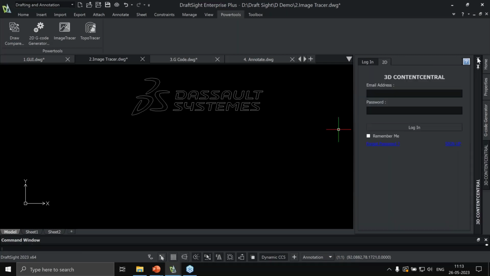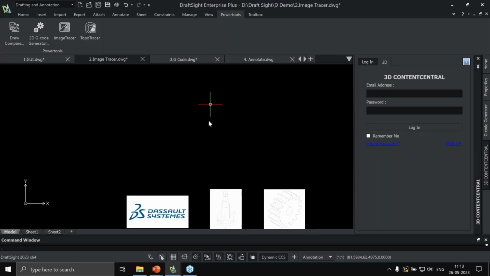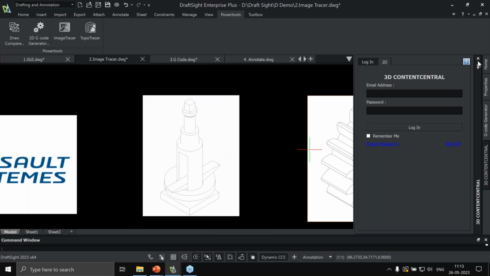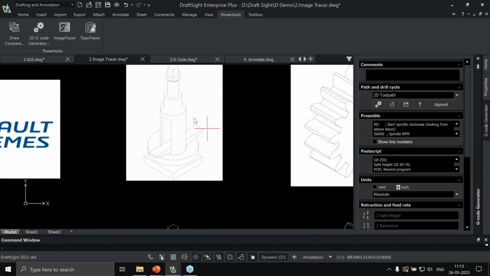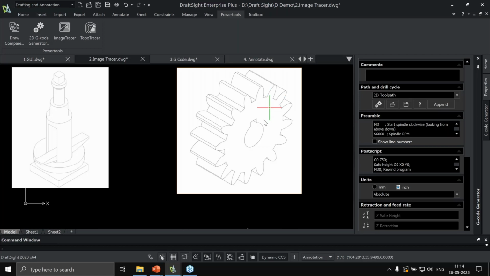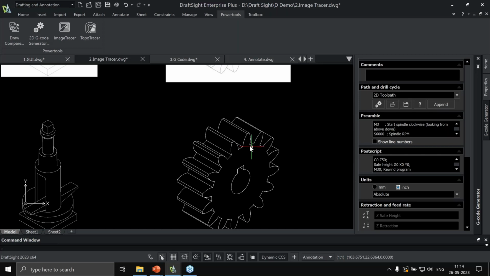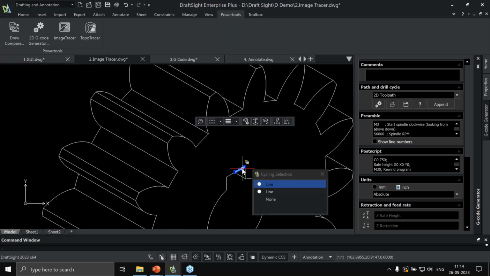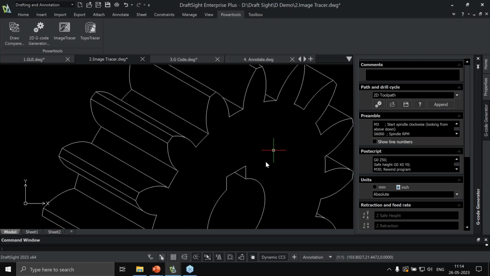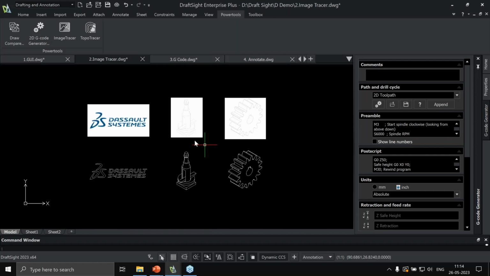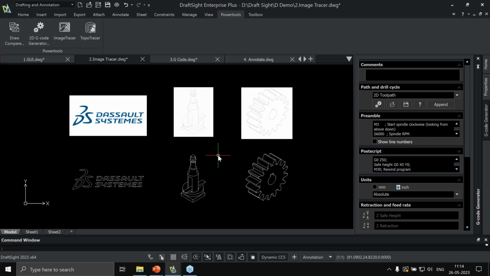So it's not only limited to this. Even complicated images, something like this, can also be converted to DWG entity, even the gear profiles. It will take some time, but eventually it gets converted to DWG entity, where you can select and reuse it for further modifications. It gets converted to line, arc or spline entities. So this is a tool I want to highlight here, that is called image tracer. It might be a logo, floor plans or a drawing, something like this. If you wish to convert to workable DWG entities like lines, arcs and splines, you can do so with DraftSight.